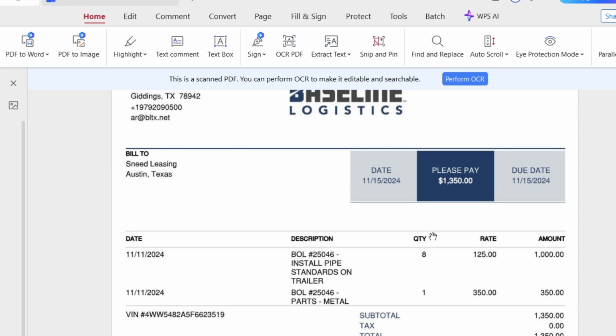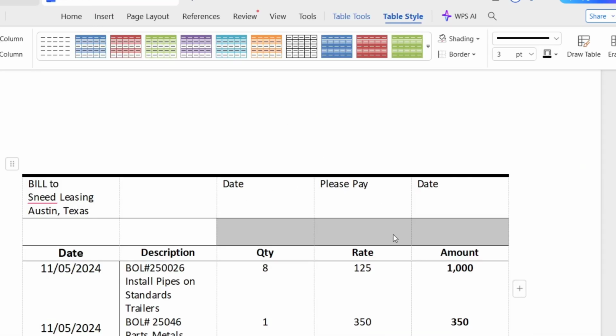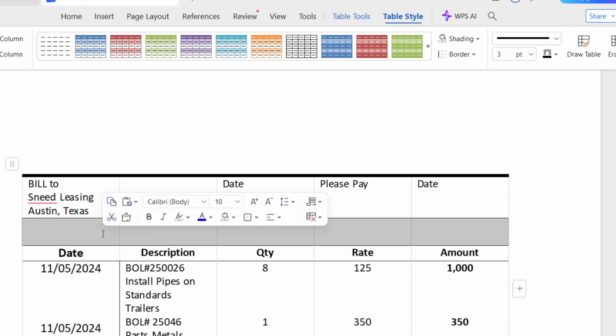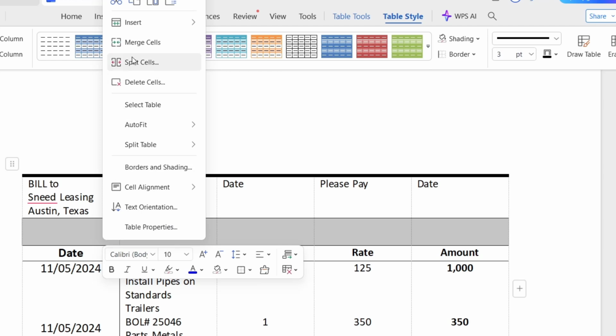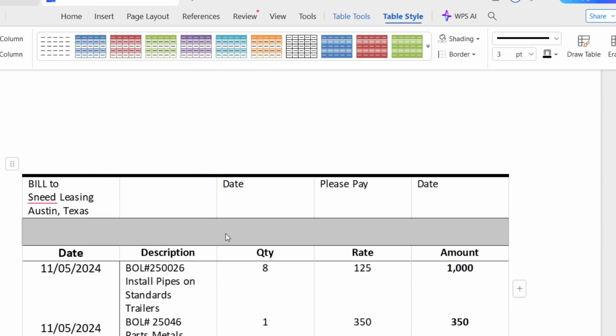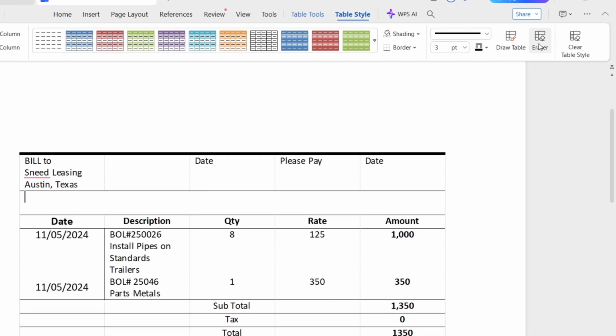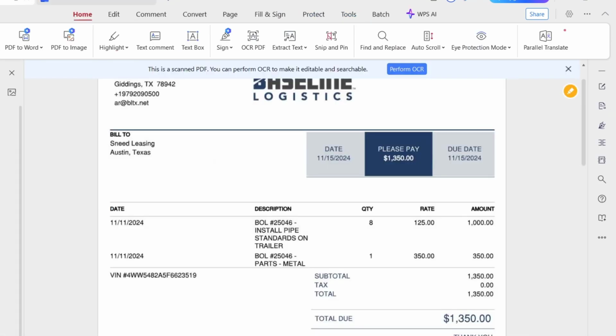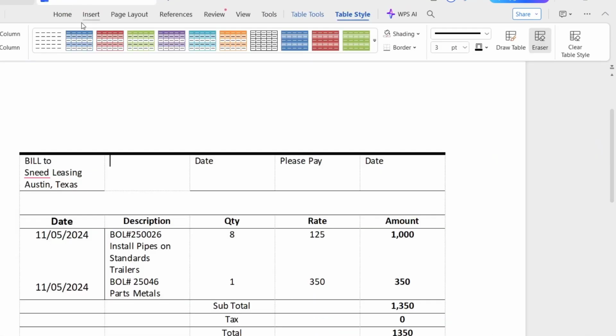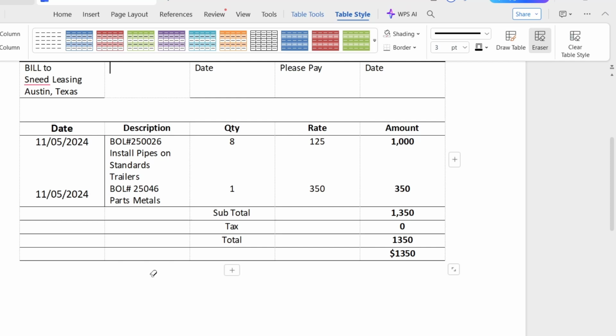This is completely an empty space. So what you're going to do, first of all, is simply select the entire row, and then right-click on it, and then you have to press merge, right? And then you have to delete this line. So simply click on the eraser, and then delete it. As you can see, this line has gone too. So that's pretty handy for us.